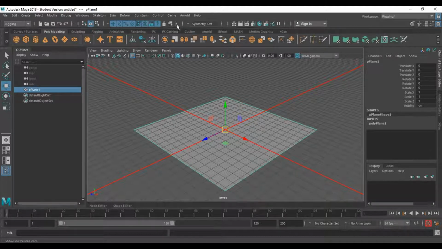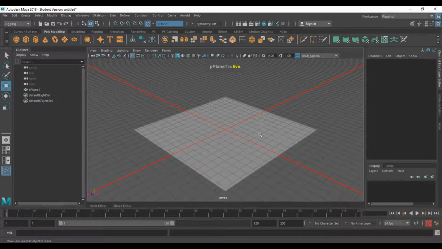You get these little sidebars. You can open them and close them. Okay. I'm going to grab the horseshoe at the end. This one is the make selection live. So I'm going to go ahead and hit that. We'll no longer be able to select it, but it is our live object. Now I'm going to go ahead and use Quadra.